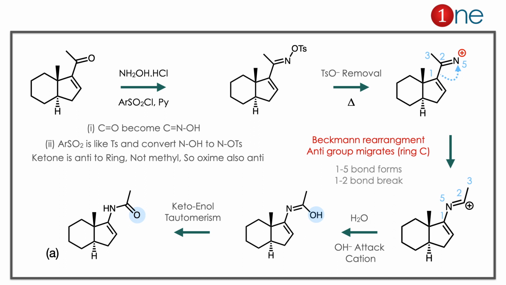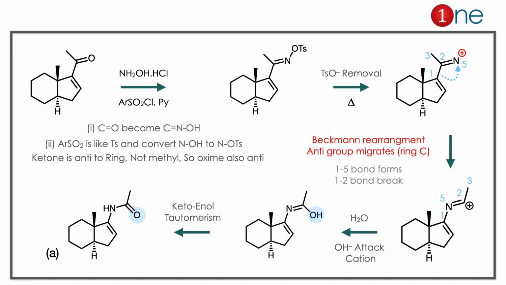In the starting material you have a ketone, and you are using hydroxylamine. So there is direct water elimination and oxime formation. You are using the aromatic sulfonyl chloride, so what it is really doing is like tosylate. For convenience we write it as tosylate. Tosylate is a good leaving group. So once you heat it, the tosylate leaves and you have the cation there. The cation formation has occurred. The cation has to be quenched. How does the cation get quenched? It is called Beckmann rearrangement.